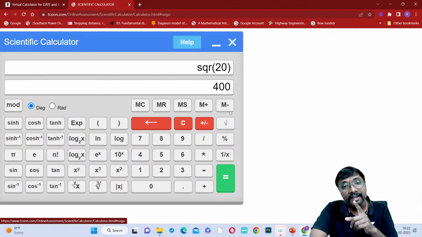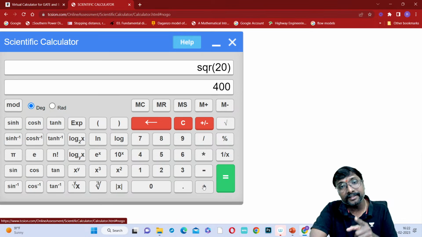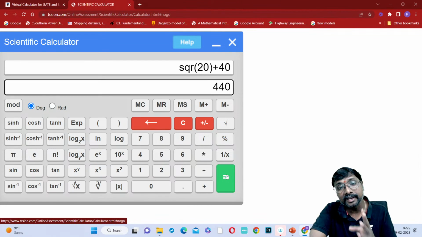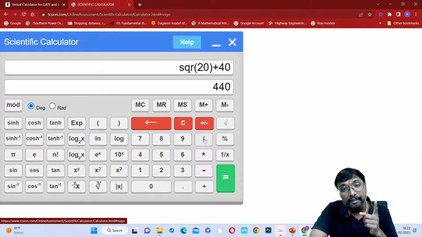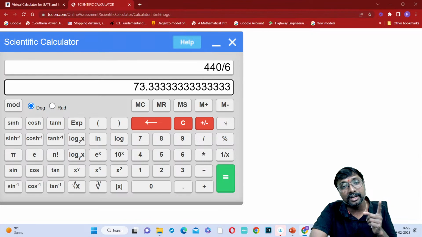सो हम इधर 400 है, नीचे वाला बॉक्स में 400 प्लस क्या करना है? 40. You just press this 40 और इसके बाद इक्वालिटी सिंबल प्रेस करे तो क्या होगा? 440 आएगा ना, राइट? सो इक्वालिटी सिंबल, then after that you just press the divided by symbol, then 60, right? 440 डिवाइडेड बाय 60 कितना होगा?